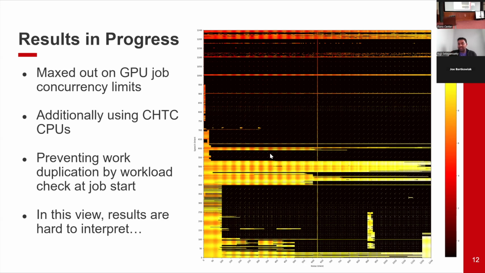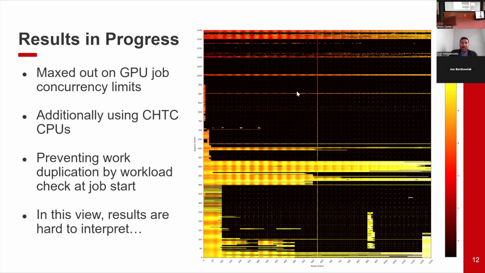A note about this is that we had to take specific steps to avoid work duplication. We have a lot of different things going on in parallel. We have short jobs running on a specific region, medium jobs on a different region, maybe medium long jobs, long deep jobs, and then CPU jobs. We want to make sure that none of these are computing the same results, because that's a waste of compute resources and time.